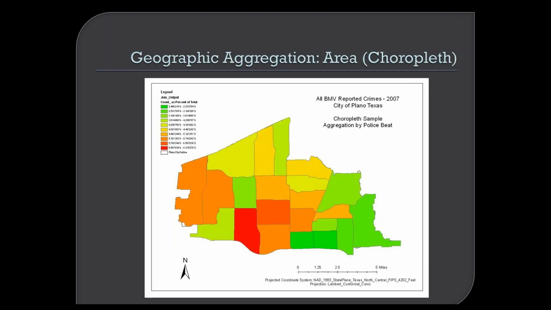Here's aggregation by area, commonly called a choropleth map. Darker color where there are more incidents. But note how this particular type of map obscures where the actual hotspot is. For all we know, in this neighborhood right here, the major concentration could be up here in the northeast corner, and we lose that specificity by aggregating to the polygon.